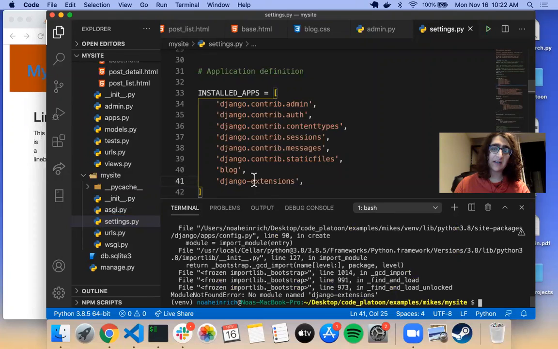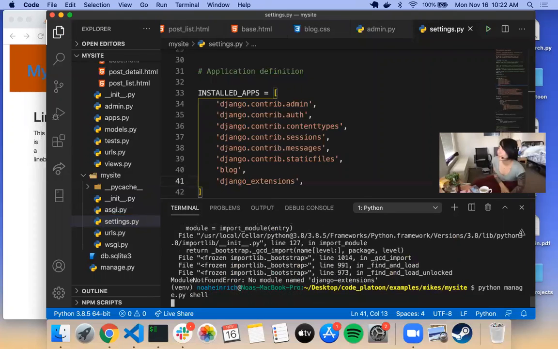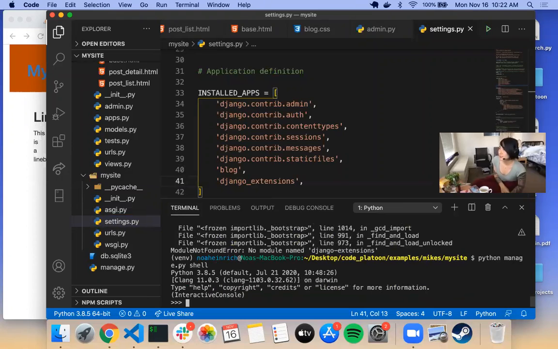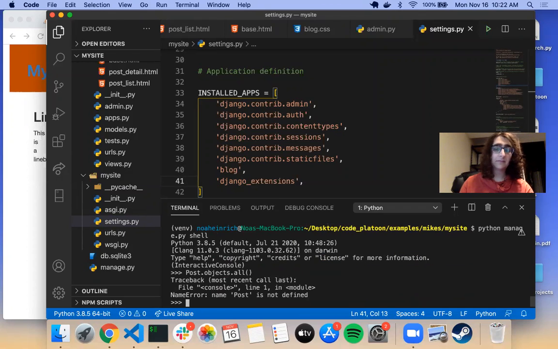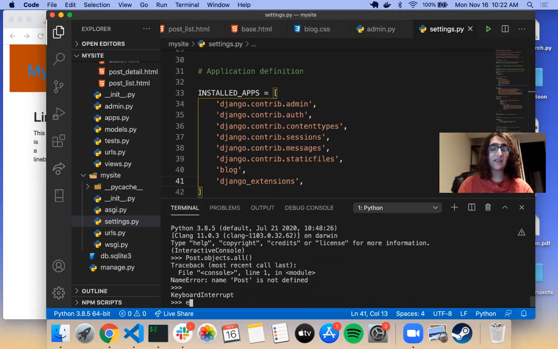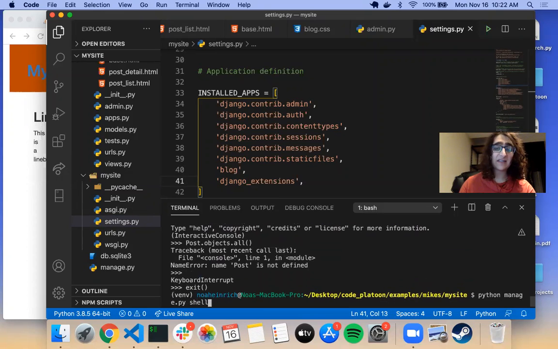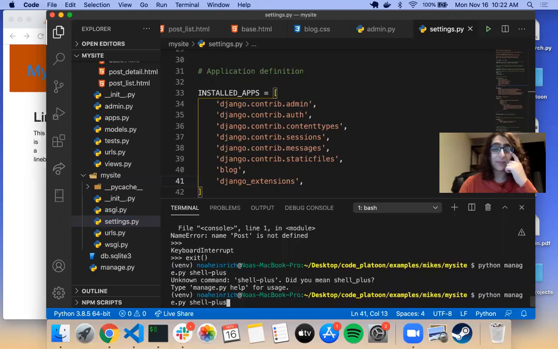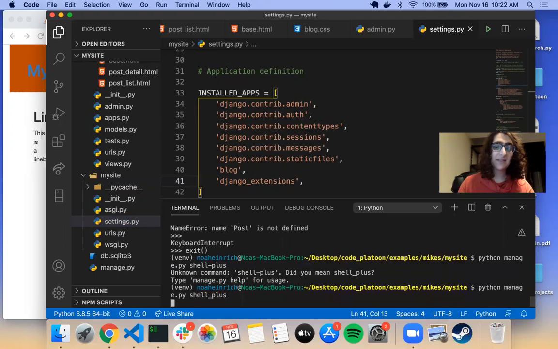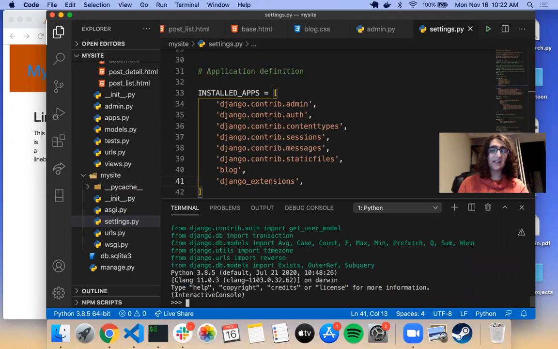Well, looks like no module found called django_extensions. All right, if I do post.objects.all, post is not defined, so I think it is shell plus in this case. Wait, no, shell underscore plus. All right, so now if I do post.objects.all.